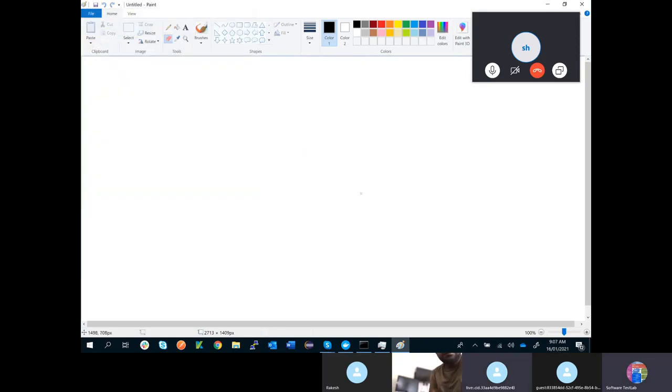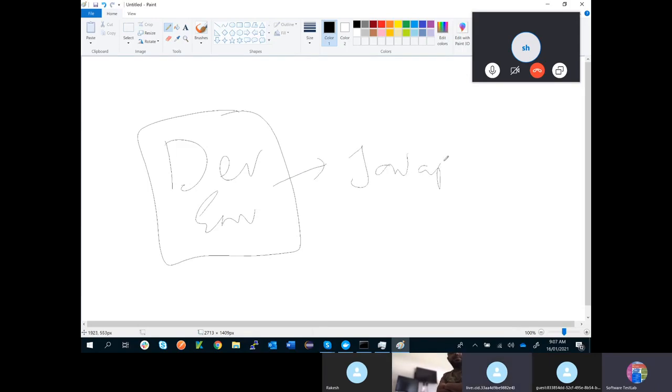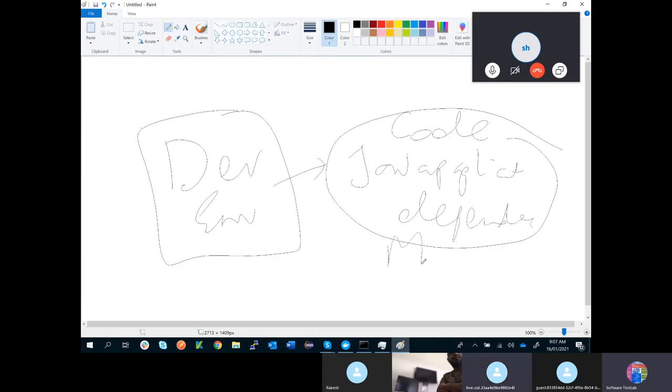So what Docker is telling is, you build your application wherever. You build your application in the dev environment or whichever environment, it doesn't matter. You build it, but what will your application have? For example, we build a Java application. In the Java application, we will have our code and its dependencies. If it's a Maven project, it will have Maven dependencies, and also all the dependencies we have used in the project.